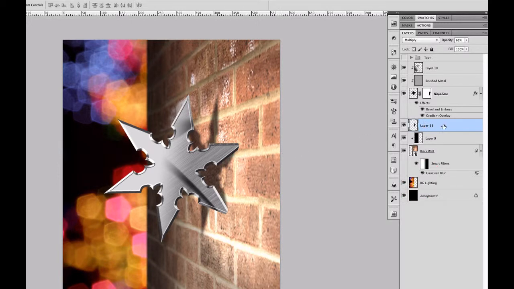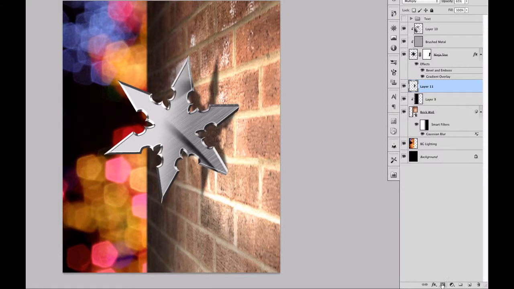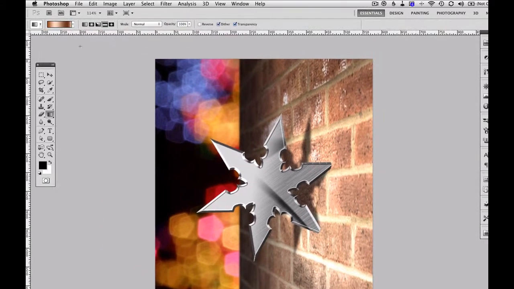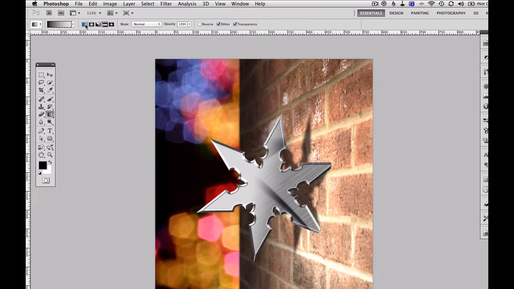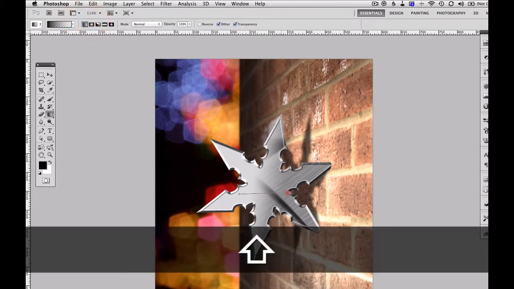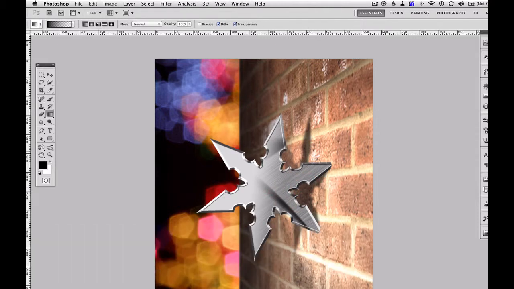And just one little thing, and that's it. We're going to add a mask, use our gradient tool on our basic settings, again, foreground to transparent, linear, and click from left to right to hide our shadow the further it goes back.